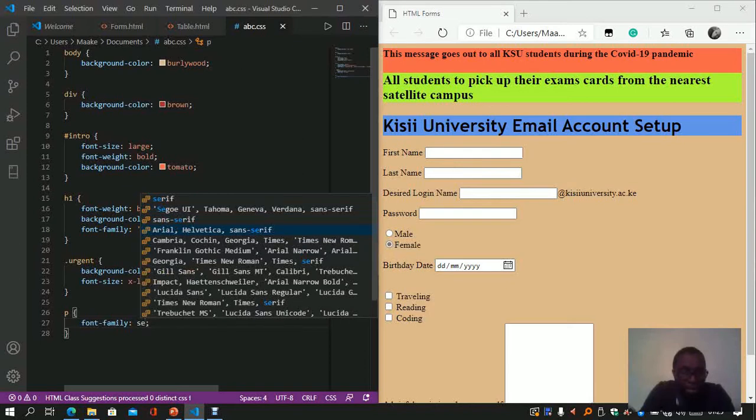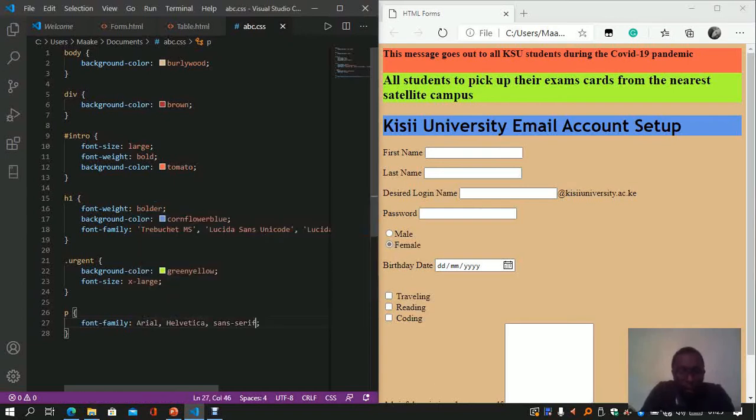okay. In the event you have so many like this one, and you want to use one, you can just simply put it inside quotation marks. Might work.